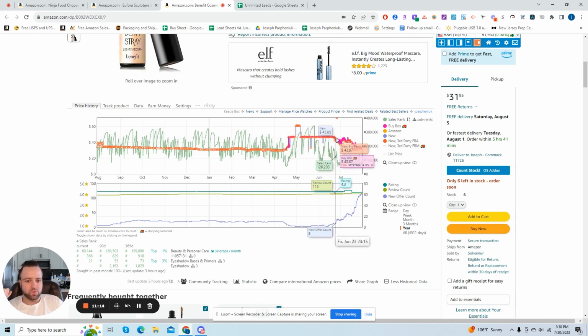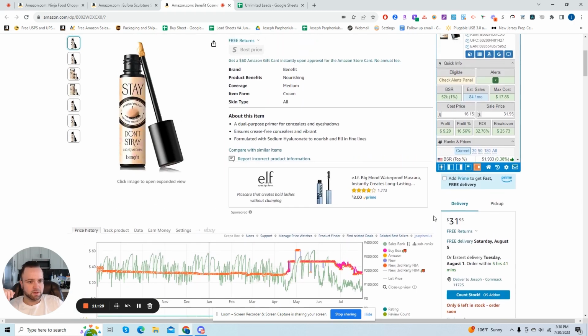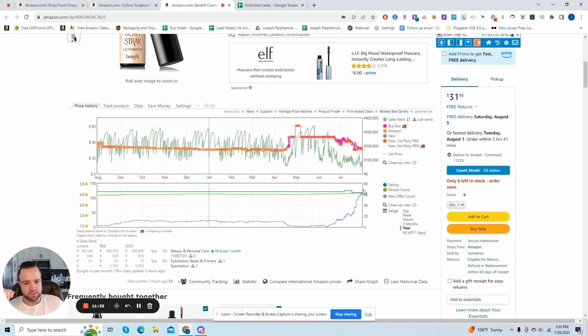So people were like, oh, it's really, really profitable here. So a bunch of people bought it, and now it's going back to that $31 range because a bunch of sellers came on the listing. That's really a red flag when you see the offer count shoot up like this. And even here, this listing only sells maybe 84 times a month, it says, and there's 60 sellers. So you have to think about it from that perspective. If everyone has like 5 or 6 units, that's a lot of supply compared to the demand. So that means the price is going to drop.